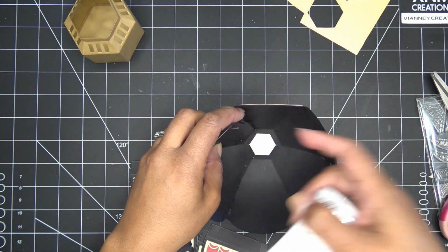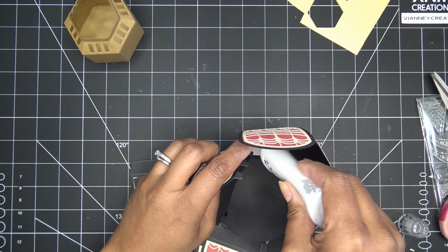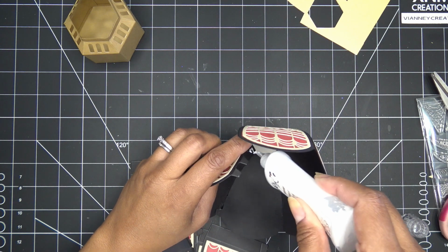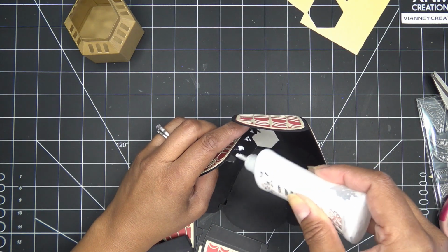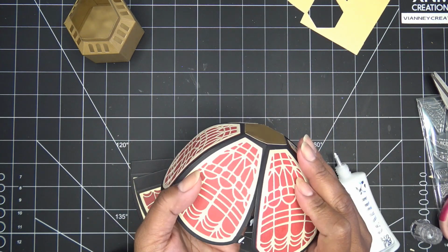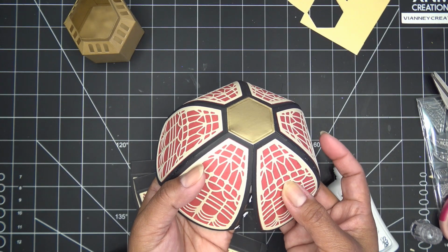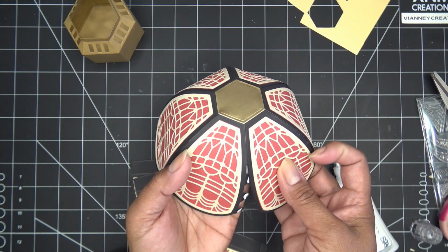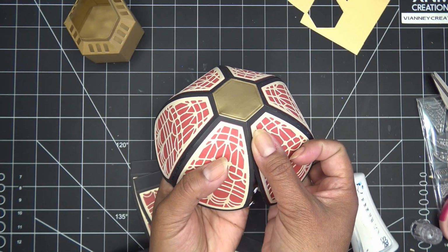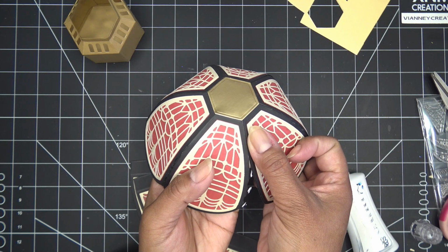I'm gonna, on this last one, curve these in, and as best as I can see, add my glue on each tab. Sorry if my finger's in the way, but I'm just trying to hold it open while I get those going. And last little bit. So again, just open it up. I'm holding the top two tabs in place. And once those set up, I will just curve this in, and that will make our top.